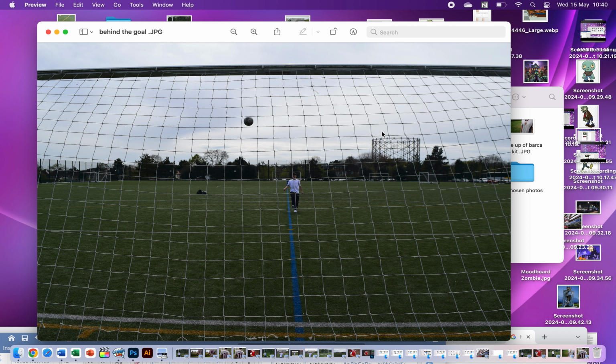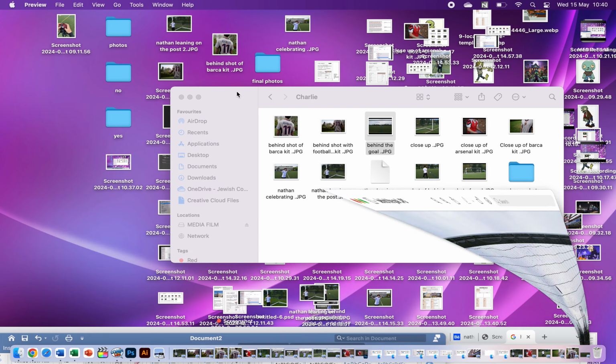The focal point is clear, but it also has a bit of depth of field in this photo as the background is quite blurry, but Nathan and the football are quite clear to see, and the colours I think go well with this, so I will be using this in the article.